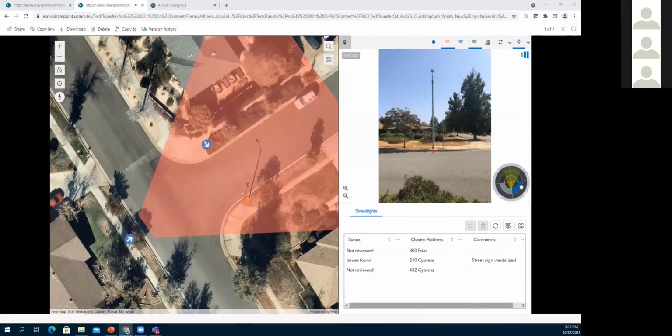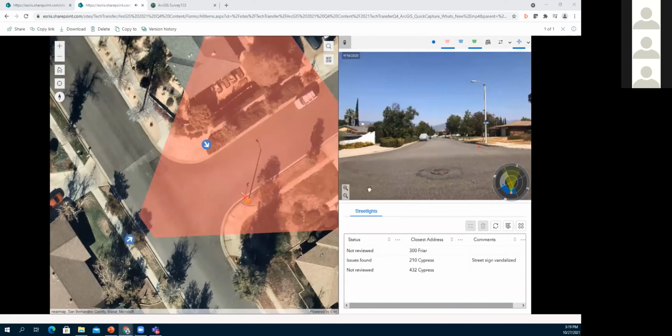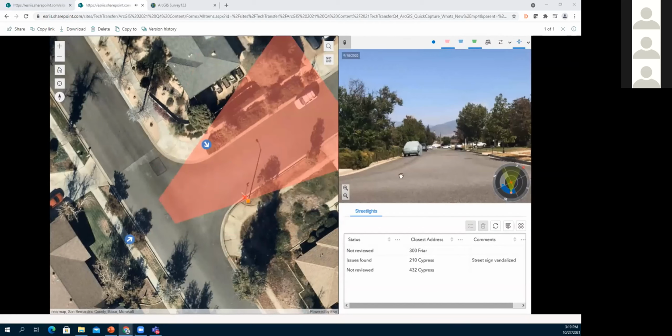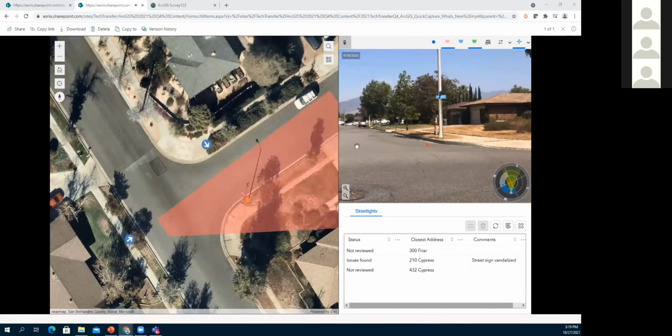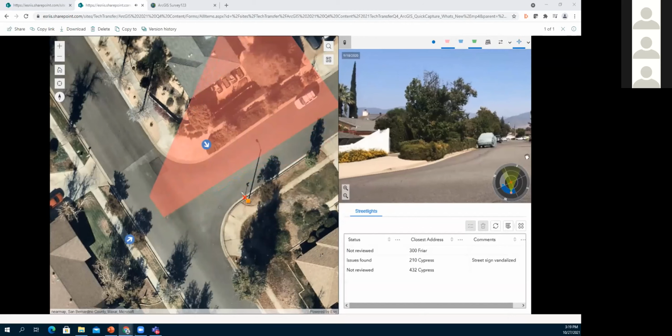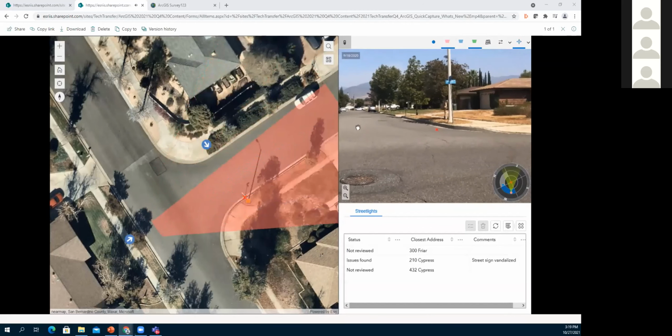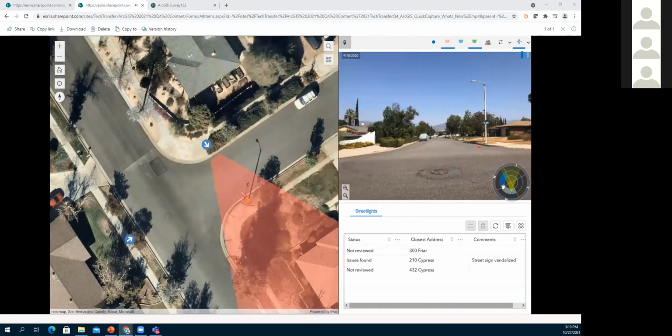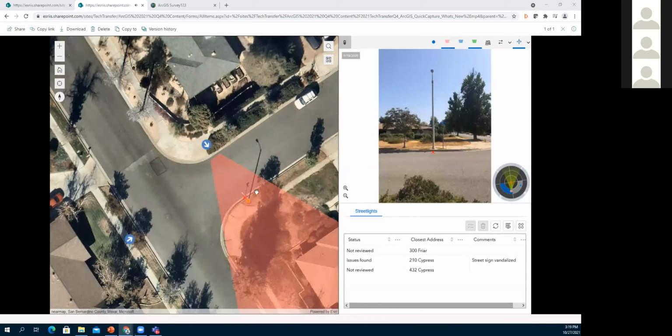Note that the field of view of every photo is highlighted in the map, and it's dynamic. If I zoom in here in my photo and I look to the right or I look to the left, the field of view in the map is synchronized accordingly. Note as well that I can highlight points in the map and see their corresponding location in the photo. I can do it the other way around. I can also click on the photo to highlight the specific location in the map that represents that green dot.